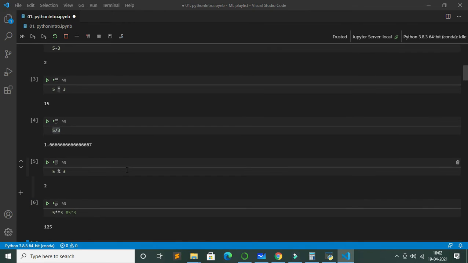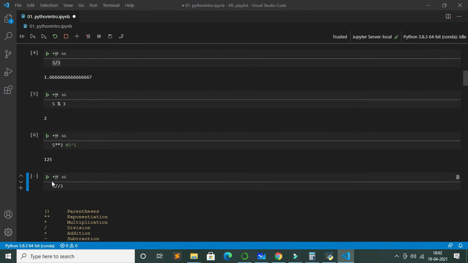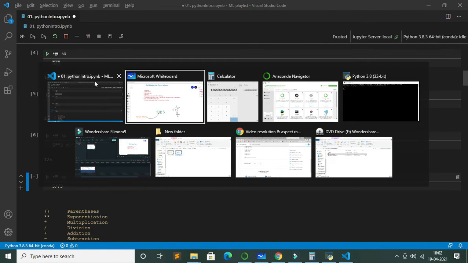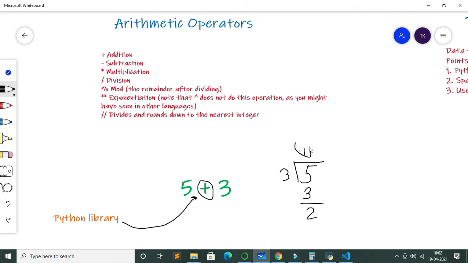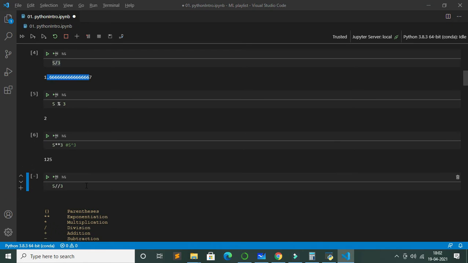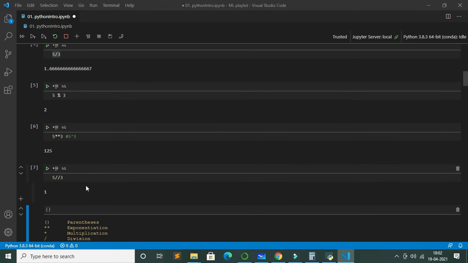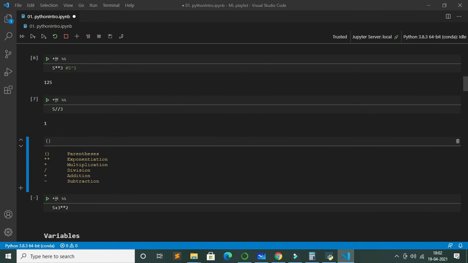Let's just run this. 125, that's also the correct answer. And you know, 5 divided by 3 will not give us this decimal thing, it will only give us the quotient that is over here. 5 divided by 3 gives us this quotient, no remainder, meaning we are just leaving the remainder, not dividing it anymore, and our output is an integer. All right, so we have done this thing.